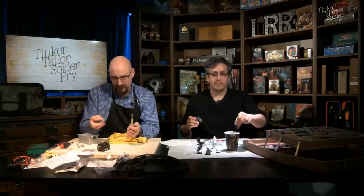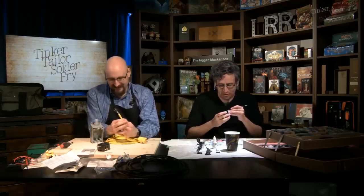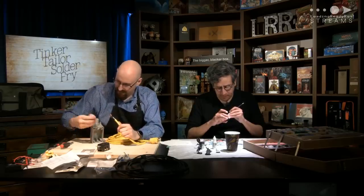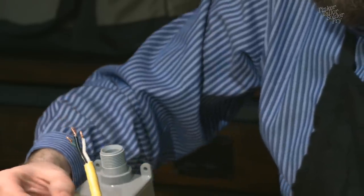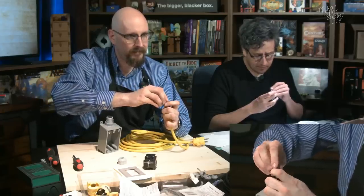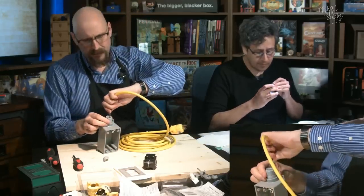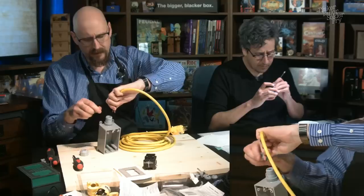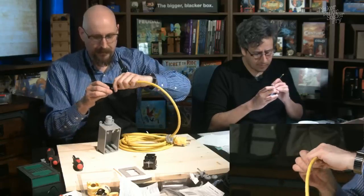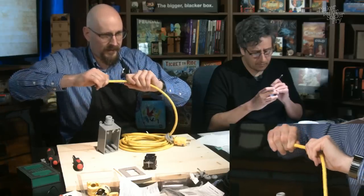So we make sure that we get everything in the right direction, and already we haven't done that. Good to catch it now. All right, so we want that to go in like that, and then the top clamps down like that. Cool. This seems to go in that direction best. Do you have to put the screw end on the cable first? No, the screw, well, yes. Yeah, I was wondering about that. Wait, do I? I'm just trying to think here. Yeah, this needs to go on top. Okay, then this will go in like this. There we go. And then like this.